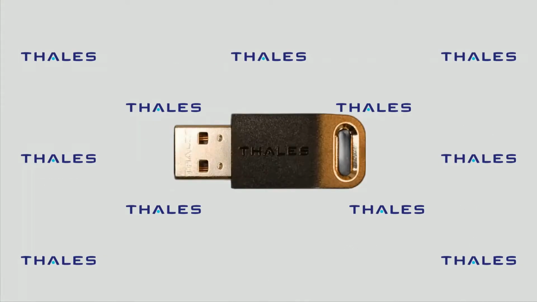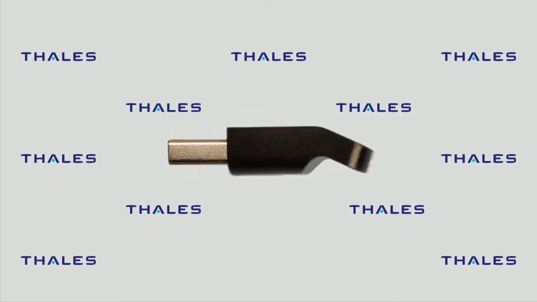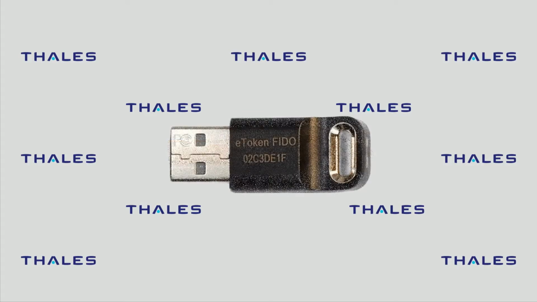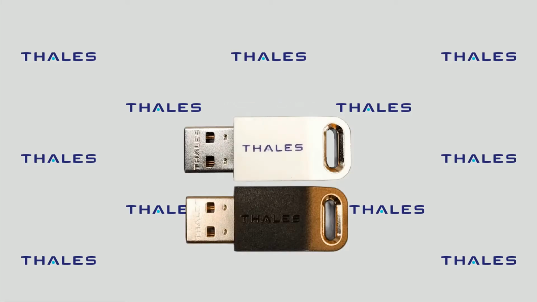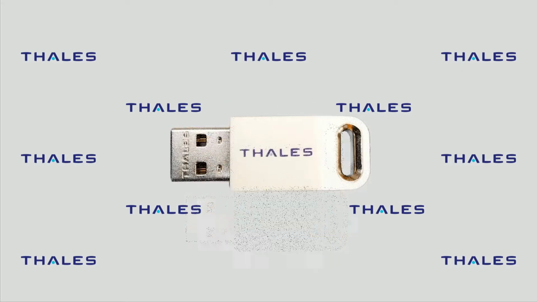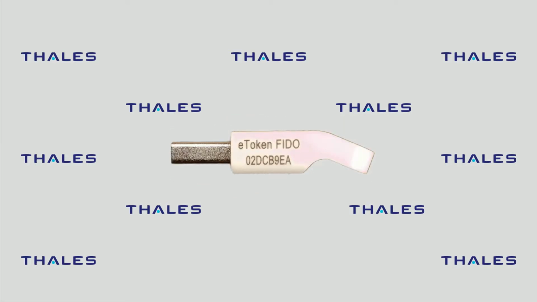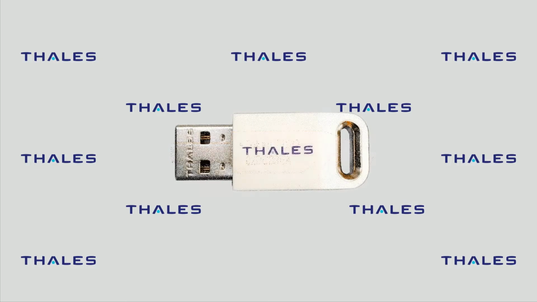You then have the first FIDO-related authenticator, which is the SafeNet e-token FIDO. It is a USB-A form factor and has security features like presence detection and tampering resistance. Both are certified to work with Microsoft Azure and 365 services. The white one reflects the close partnership between Thales and Microsoft to encourage strong authentication everywhere.